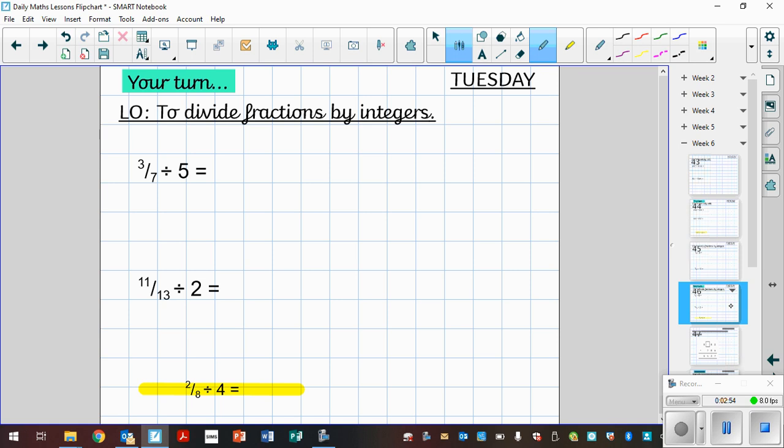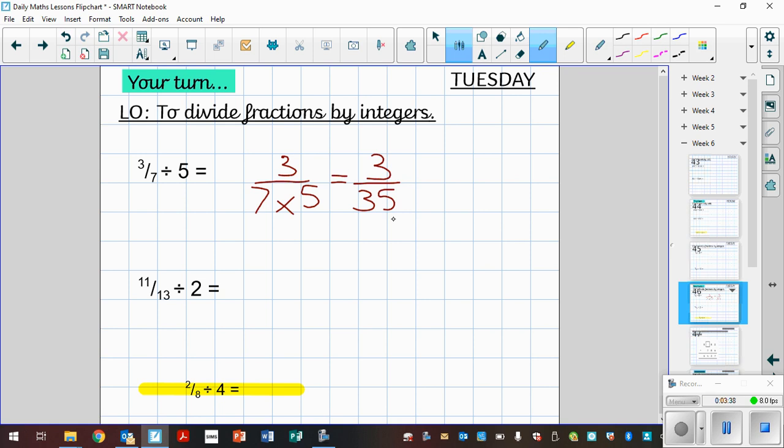Right, well done, children, for having a go. Let's have a look at the top one. 3/7 divided by 5. The numerator stays the same. 3/7 times 5. So let's have a look. 3/35. Now you need to think, can you simplify 3/35? So you need to use your multiple knowledge here of 3's. Well, I know 10 3's are 30, 11 3's are 33, 12 3's are 36. So no, we can't simplify that. That is in its simplest form. Well done if you got that one right. Let's have a look at the next one then.